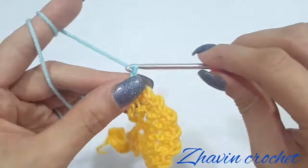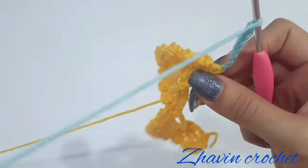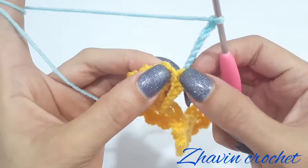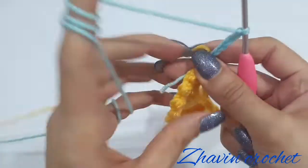For the next row, chain six, 1, 2, 3, 4, 5, and 6, and turn the work and make five treble crochet in the same stitch here, the first single crochet of the previous row.